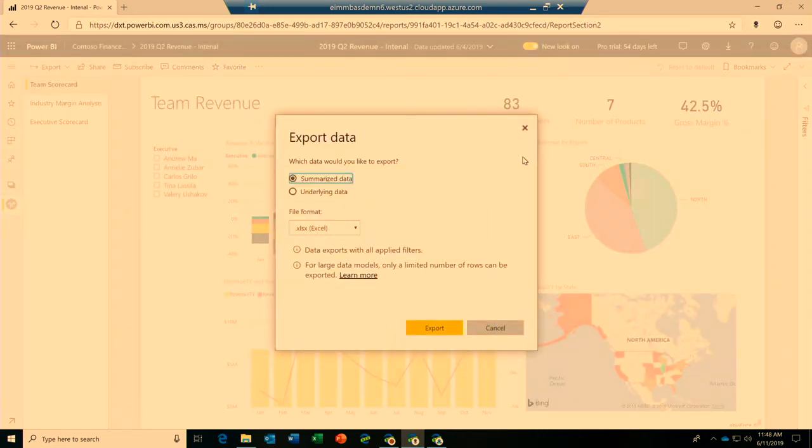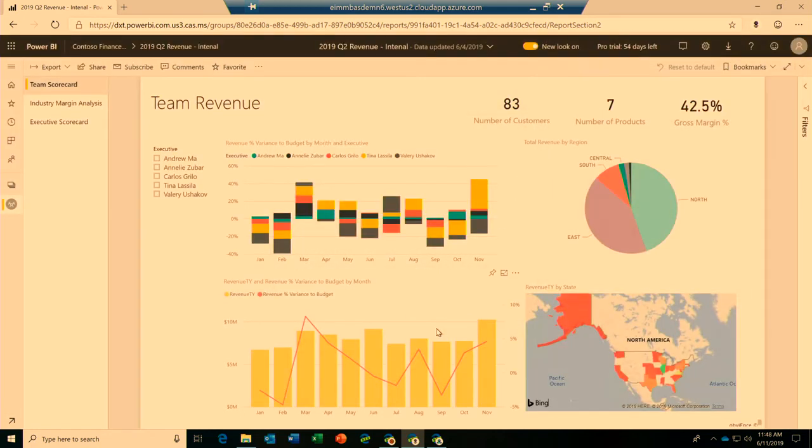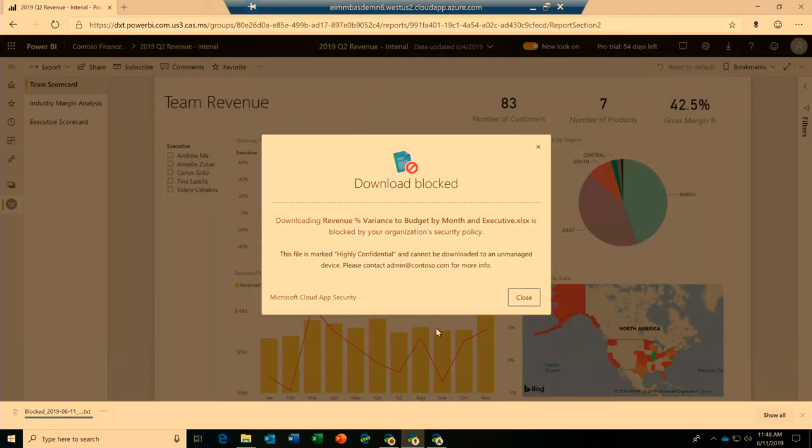her organization can define more granularity. So when Adele tries to export highly confidential data from Power BI service to an unmanaged device, with the state-of-the-art cybersecurity technology Microsoft has, we can identify in real time that there is a download of highly confidential data from Power BI to an unmanaged device, and block it, and provide Adele with information about what she can do next.